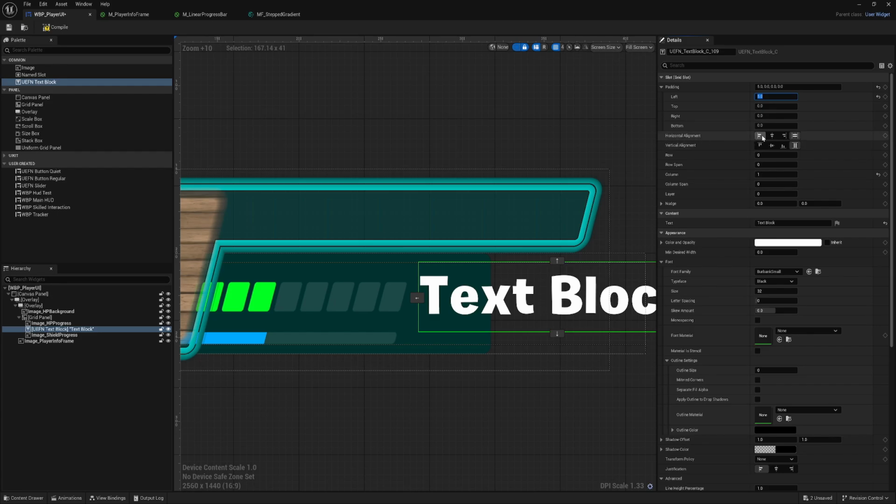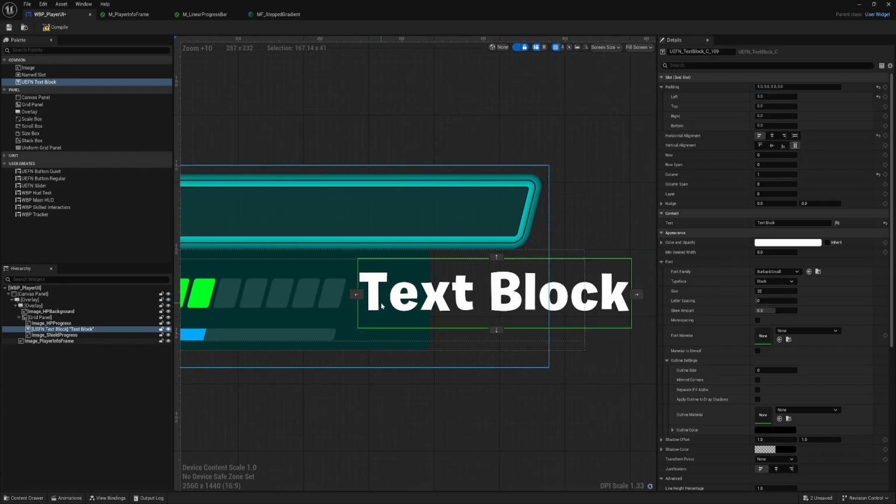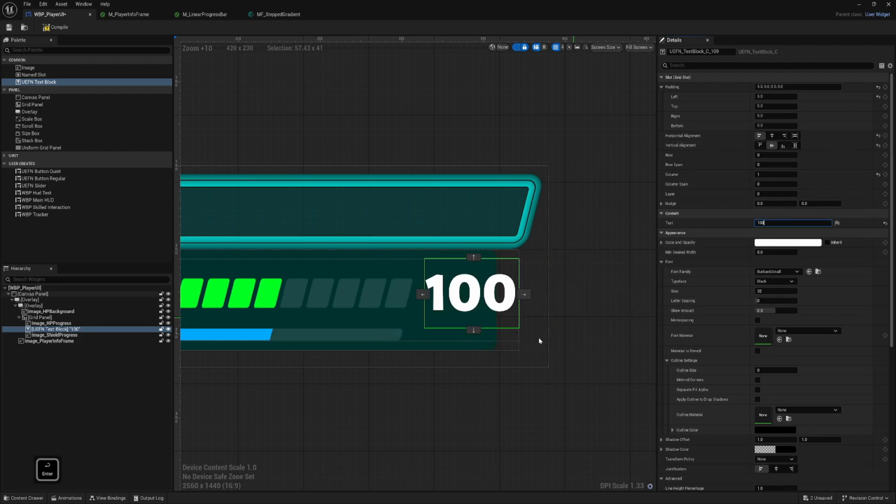Then alignment on the left side, because when the value changes it will be, for example, 1 or 10 or 100, right? So we want the value to go from the left to the right instead of in both directions. And here in centered, we can even put 100, so we can preview.